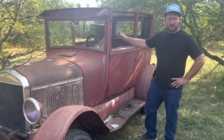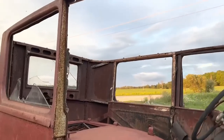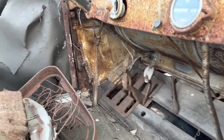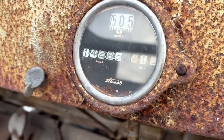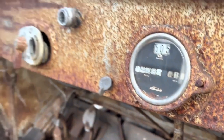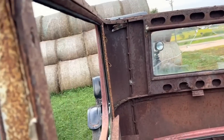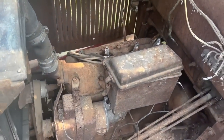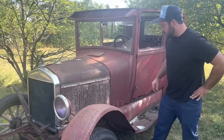If anybody doesn't know anything about them, they were produced from 1908 to 1927. This was the first mass-produced assembly line vehicle that the world had ever seen. It was the game changer. They made 15 million of these cars, and they had 15 variations of them throughout the years between sports coupes, trucks, etc. They kind of took the world by storm. They had a tiny little 20 horsepower, 4-cylinder motor, and a top speed of 42 miles an hour. Nothing staggering by today's standards, but pretty fast for back in the day.